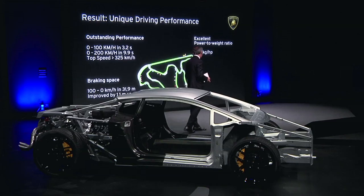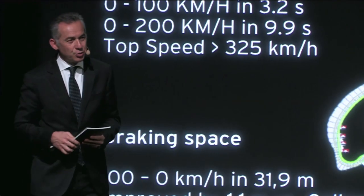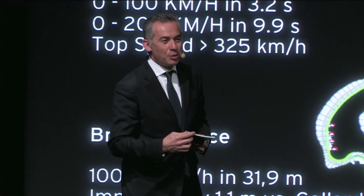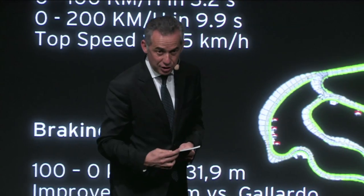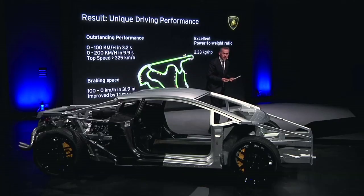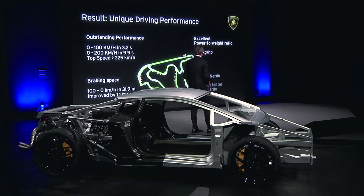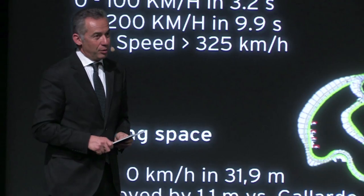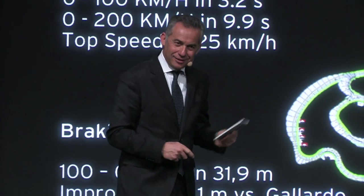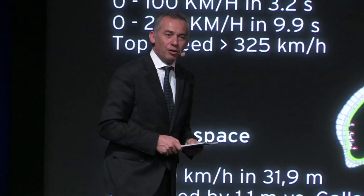And here what you see on the screen is the proving ground of Nardò. I don't know who has had the chance to experience it, but for us it is more or less our house for developing the car and measuring the results that we achieve. All our parameters and references are on this track, which is more or less 5.6 kilometers, if I remember right. It is really marvelous, inspired by the Nürburgring, with ups and downs. And with the Huracan, we were able to achieve a lap time that is 2 seconds better than the Gallardo, which was already benchmarked at the Nardò proving ground. This is the final result of what we achieved in terms of technical development.